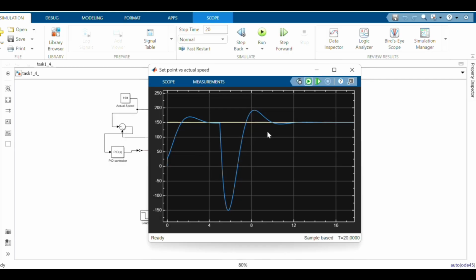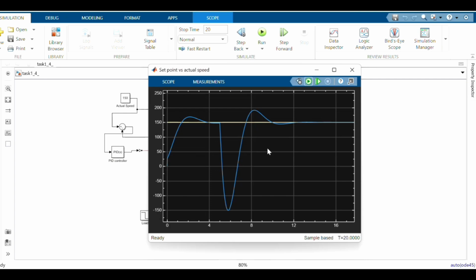Our final PID tuning values are proportional equals 20, integral equals 40, and derivative equals 2. The proportional gain provides a strong corrective action. The integral gain eliminates the remaining error, and the derivative gain helps reduce oscillation during recovery. As a result, the controller automatically increases the motor voltage and generates additional torque to compensate for the disturbance. We can clearly see that the speed begins recovering immediately after the disturbance occurred.